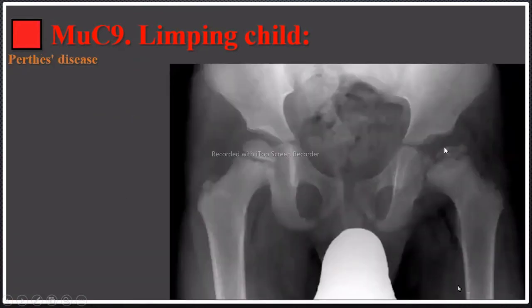What is the diagnosis? Perthes disease. As you see here, the femoral head is normal here, but here the femoral head is fragmented. And what happened here? Decreased blood supply to the femoral head. That's why it causes Perthes disease. If neglected, it will cause which complication? Avascular necrosis. Okay. So also there is a big space between the head and the hip.